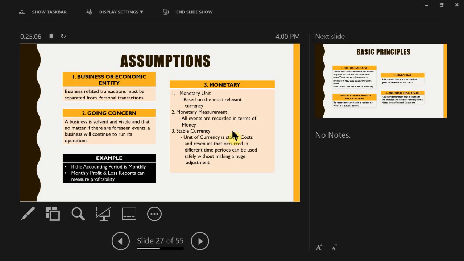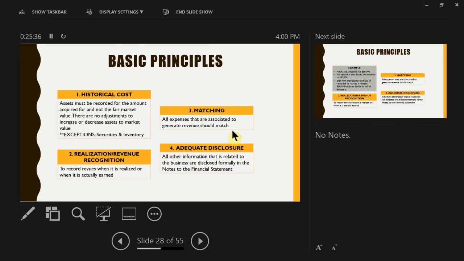It allows the company to break down the accounting period into weekly, daily, monthly, right? But as long as it's within a consecutive year, okay? So that's one thing that you need to know. They require it for 1 whole year, but you can divide it into as many parts as you want to find some kind of measurement for profitability or whatever you want to use it for. Okay.